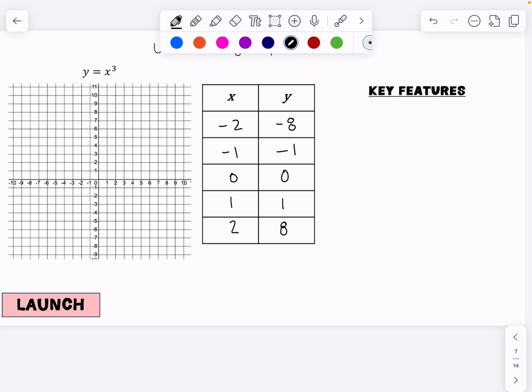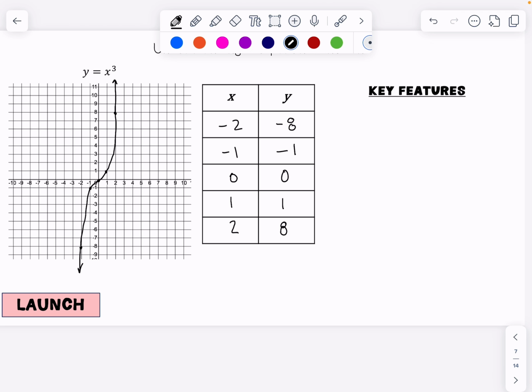So if I plot this, I'm going to start with -2, -8; -1, -1; 0, 0; 1, 1; and 2, 8. As I connect these, I know from what I've seen from other graphs that this is going to be curvy. I'm not just going to draw a straight line through the center. I'm going to try and curve it as I go. And this is kind of our shape of what a cubic function looks like. Now, if I were to do this on the calculator, it would definitely look a little bit better, but it's about the best sketch we're going to be able to get for a cubic.